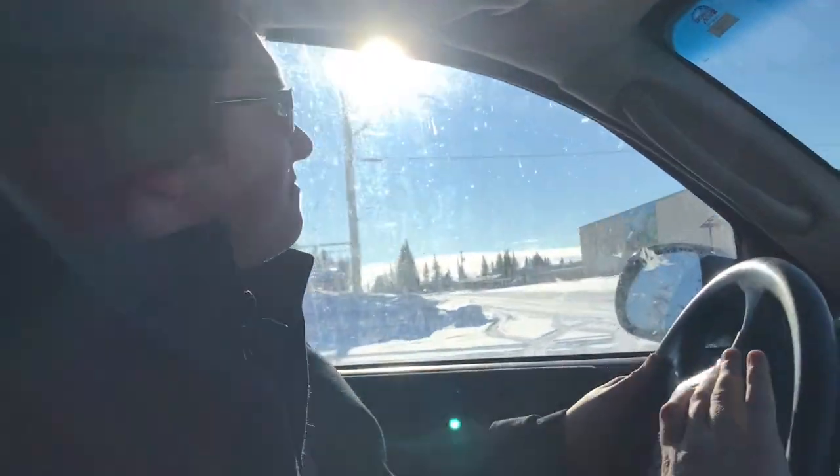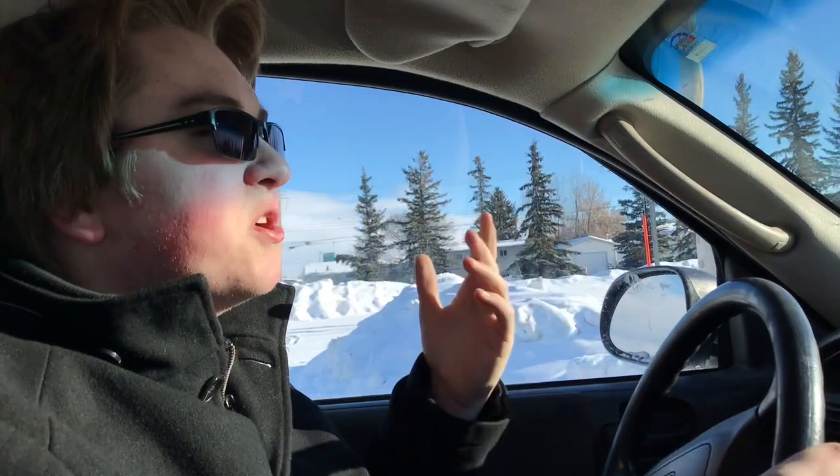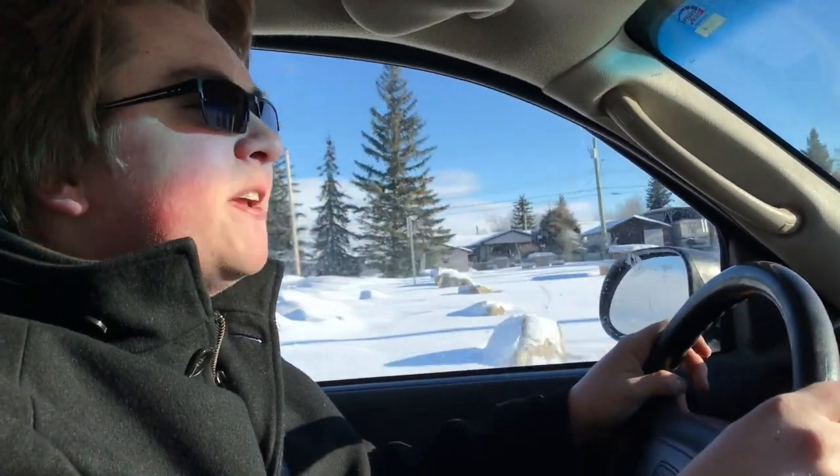In town, this truck is great. You know, tight, easy to drive. It's not super big, so you can park decently easily. Parallel parking is a breeze, really. Other than that, angle parking, your tail won't stick out too much because it's a short box, right? So that makes life a whole lot easier.